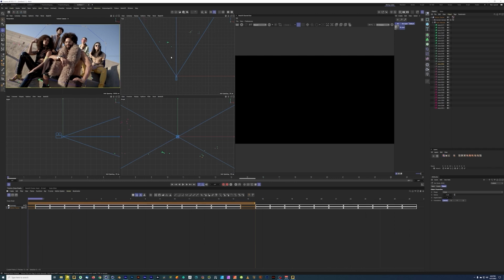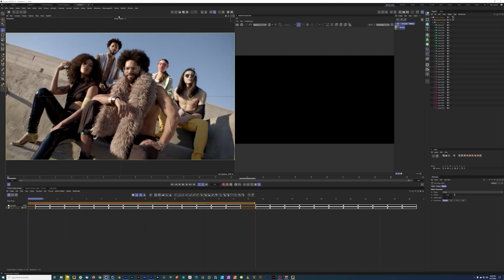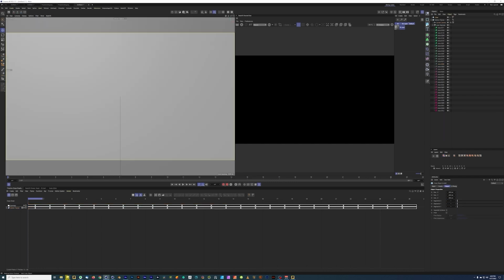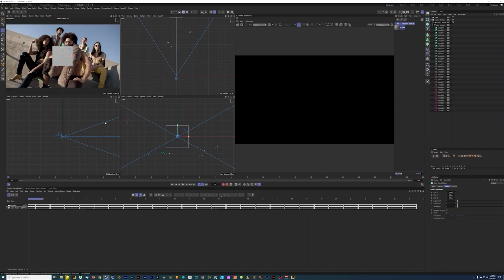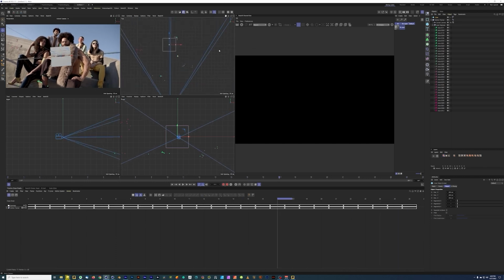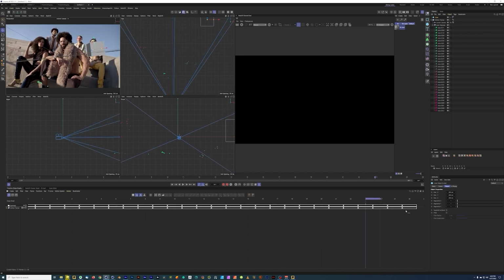So now we could actually put something in the scene. We could put like a cube in there. Let's just try that. So the cube's really big. I'll bring it down in size. Here, let's go to another view. Bring this cube. Move it back there. And you'll see that that cube is floating in space in perfect sync with the people in the scene.